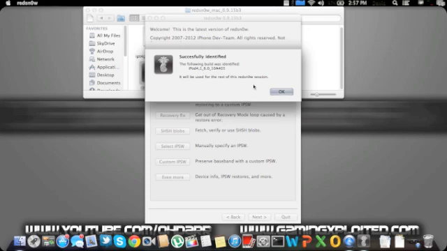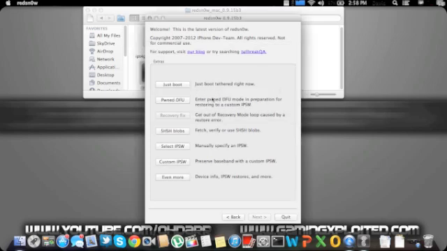Sorry about that, that was my phone. But it should say successfully identified. The following build was identified: iPod 4, meaning 4th generation, because that's what my device is. 1, which necessarily has no meaning. 6.0, which is the version, obviously, and the build number. Alright, so click OK. And if you're just booting, just click on just boot. That's the easiest way for Mac users. If you're on Windows, like I said, iBooty is your best bet. All you have to do is put your device into DFU, select your iDevice from a drop-down list, and click boot. It's not that hard, and it boots much faster than doing this method.